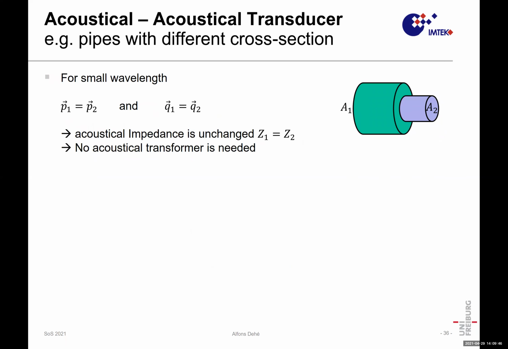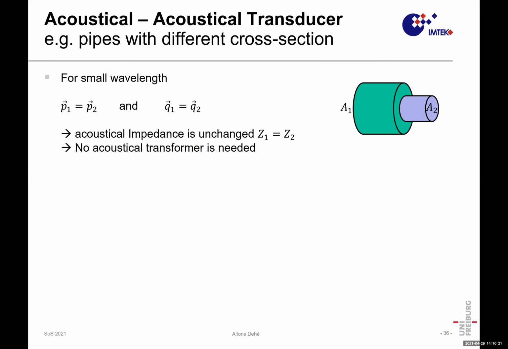Now I have a very special transducer in acoustics. We are dealing with pipes of different cross section. We will see later in the packaging, similar to the holes in the microphone, there's a bigger one and a smaller one, or the housing of the microphone with a longer tube. You can imagine that you always deal with tubes where the sound has to pass through, on one side outside, and on the other side maybe the microphone. And the question is, what does this mean?